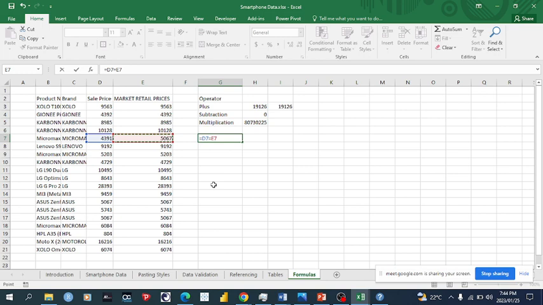Something else that I forgot to mention: when you want to see where your formula comes from, you can always click the F2 button, FN F2, and it will show you the precedence of the formula. At times your formulas might be from a different sheet, and you want to know which formula this cell implicates. So you can always use the FN F2 button once, or just go to the formula bar and click inside it. It will show you the two cells highlighted in a different color, and you will get to see where the formula is coming from.